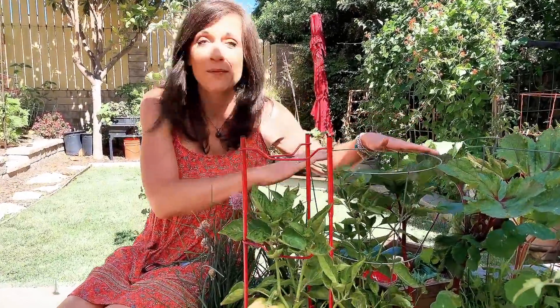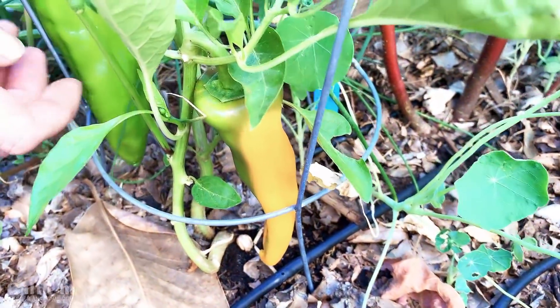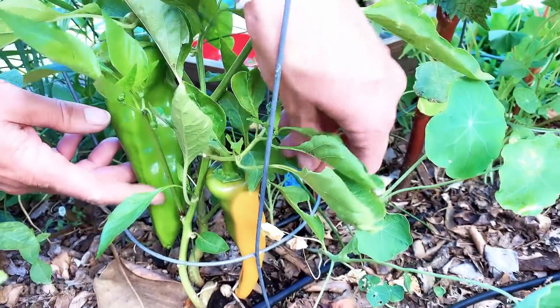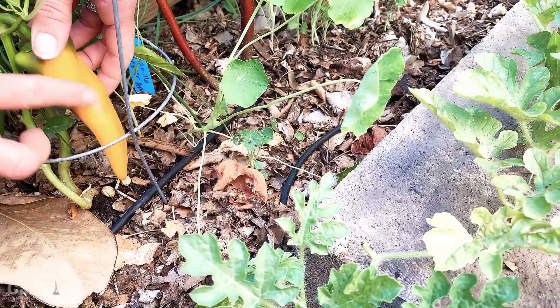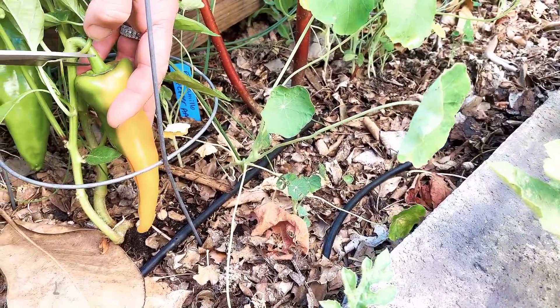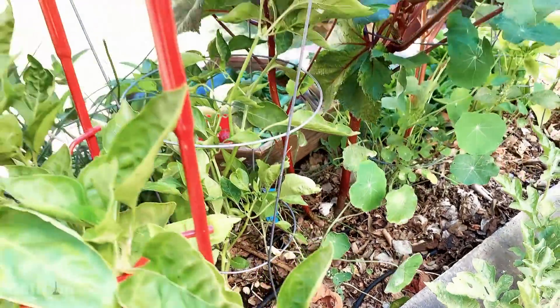I'm loving all the okra recipes you guys have been sending me in the comments and emailing me — that's been a lot of fun! I absolutely love my peppers and I'm going to harvest one of these. This is a new variety to me called an Escamillo pepper — another All-America Selections variety. Look at the size of this beautiful green one — that's not quite ready yet. I'm going to take this orange one here. You can harvest peppers at different stages — try harvesting at different stages and see what you like. These are so tasty on the grill, we had one a couple of weeks ago, nice and blackened with the skin bubbling up — my mouth is watering!